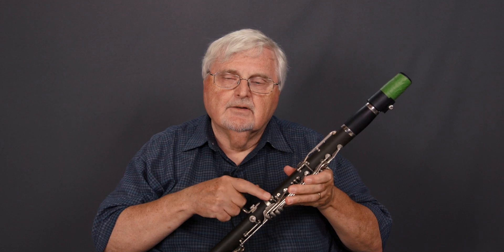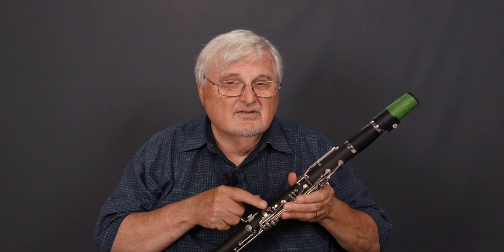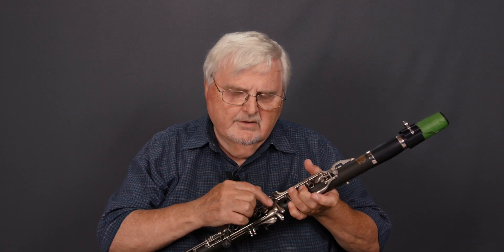The primary disadvantage is this little guy right here — the C-sharp, G-sharp key. The disadvantage is that this tone hole should not be placed here. That's why your high F is always kind of funky, and your low C-sharp is kind of fuzzy and really doesn't have the same shape and clarity and timbre that other notes have. This tone right here should be right here where the clarinet is being put together, right on that joint. The tone hole of the C-sharp, G-sharp should be placed lower, right where the joint is put together, and the tone hole should be larger.